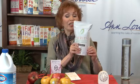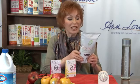And because of the high polyphenol content, we're finding that this is very important for the prevention of certain cancers, especially liver cancer. Now, this particular tea that I talked about here is also a very high polyphenol product. This is the Peak Tea. But the Purity Coffee has about 10 times as many polyphenols and antioxidants as other varieties. And it's also tastier. It's also mold-free, which means that you're not getting a cup of pesticides or moldy beans when you're taking a cup of Purity Coffee. It's the coffee that I believe in now, especially because not only is it mold-free, but they also have a caffeine-free alternative.